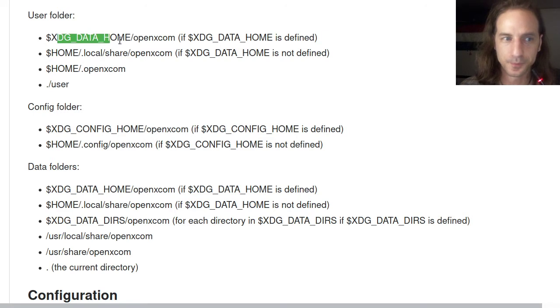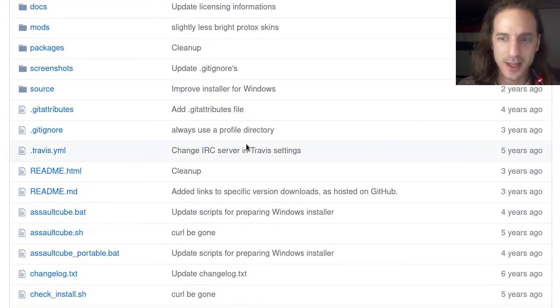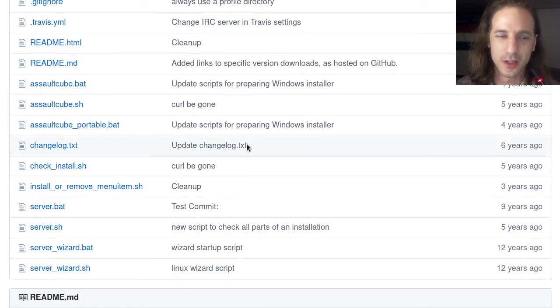You will have to check, does this environment variable exist? If not, then does this directory exist where we can put these files? And we still have to check the legacy option, the legacy directory, whether it exists or not. So this is kind of a tedious task, and you have to test if it works well.